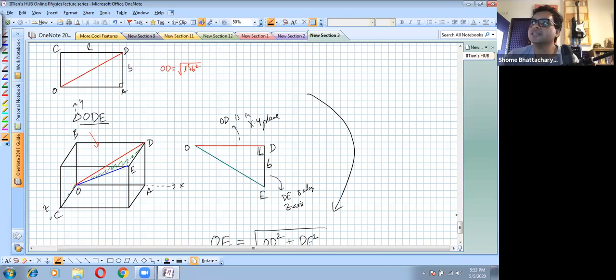Yes, we know it is a right angle, Piyush, because that line OD is the diagonal of one of the walls, that is your XY plane. And that line DE is the other edge, so it is perpendicular to that wall. As I've written on the side over here, this side DE is lying along the Z-axis, it's parallel to the Z-axis, whereas the other one, OD, is the diagonal of that wall, which is in the XY plane. So any line in the XY plane and any line along the Z axis, by definition, are perpendicular. This diagram is how this triangle would appear if you look at it like this, looking in this direction: that OD and DE triangle.